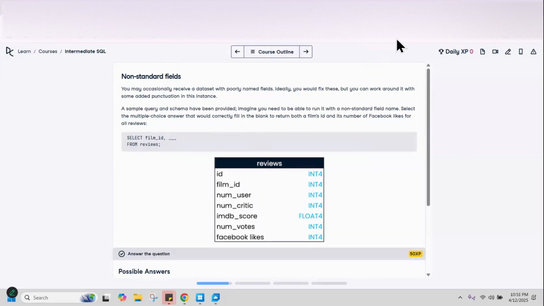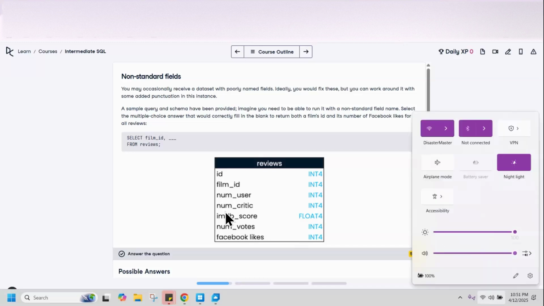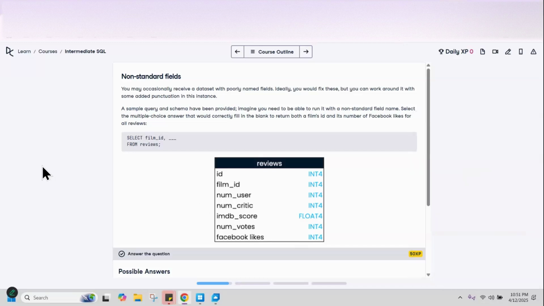Let's check the third one, the num user, right? So num user, user means that there will be a name. So we need to correct the data types. They said integer, float. These are all the data types. So you see that when there is a user, it must be a name.